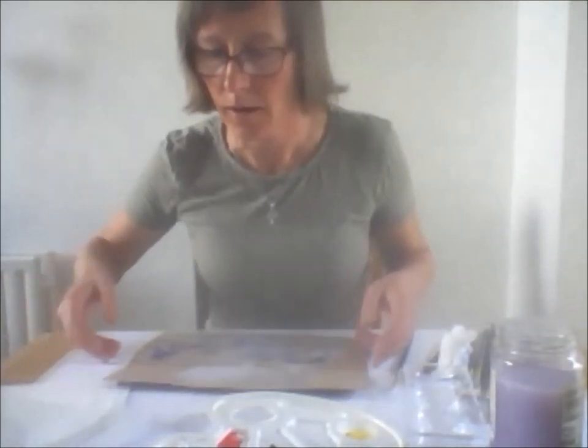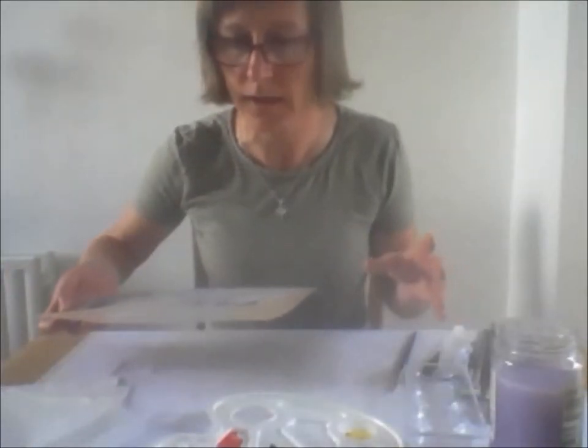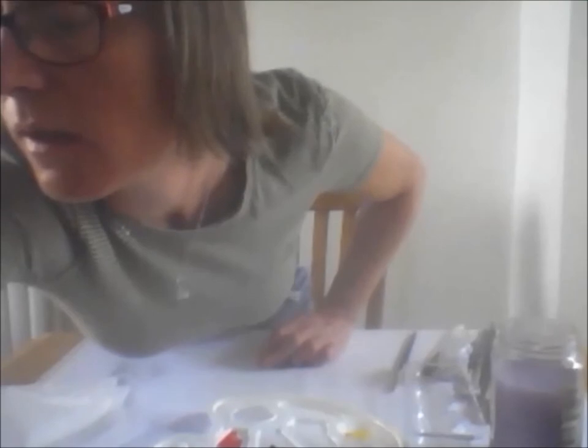Okay, so for our next one, I thought we'd combine a few of those things. And I'm going to go back to working on the white. I mentioned earlier about working small, and you'll notice, if you're looking at the images that we looked at, most of them were only that size. A couple of reasons around that, as I said, sometimes with bigger sheets, if you use a lot of water on them, they get kind of crinkly.